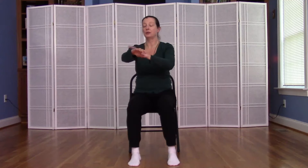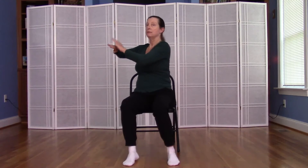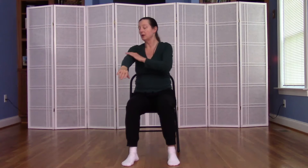Now I'm going to ask you to bring your tapping hand just out in front of you. And instead of moving your hand around your arm and shoulder, leave the tapping hand where it is and move your arm underneath your tapping hand to get tapping in different areas. Maybe that means you twist a little bit to get a different part of the arm underneath the tapping hand, or you're reaching out or folding up. Just notice how it's different to move the arm to be tapped, how that may feel different than moving the tap around the arm.